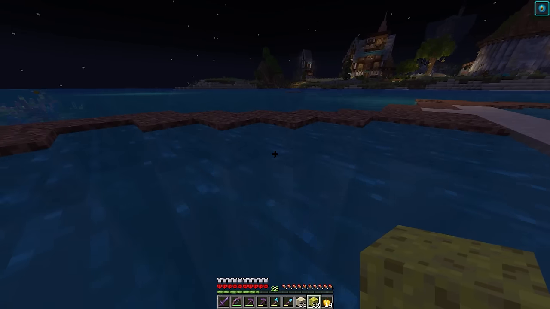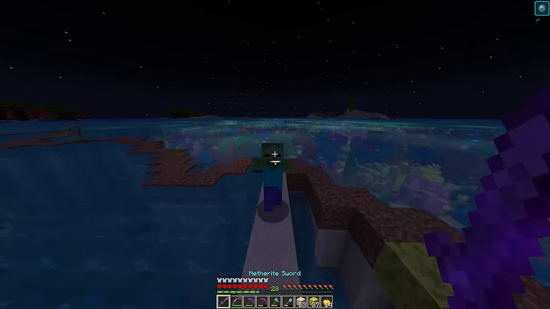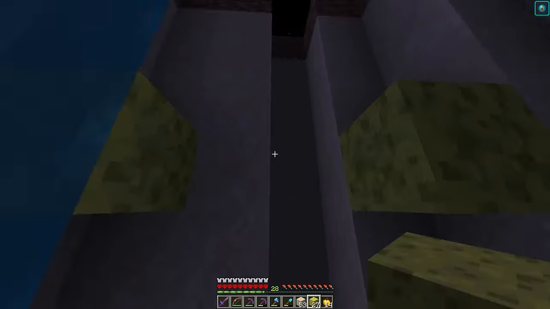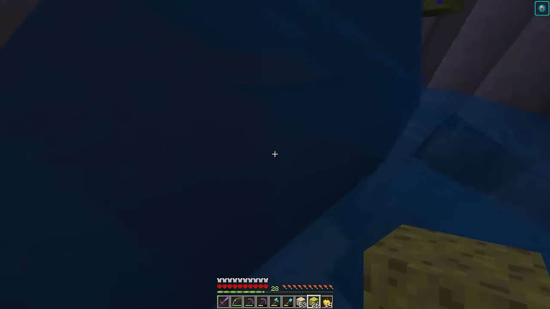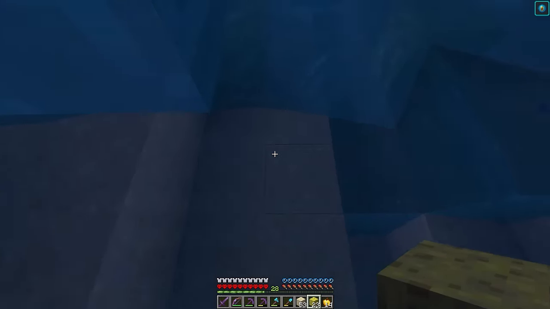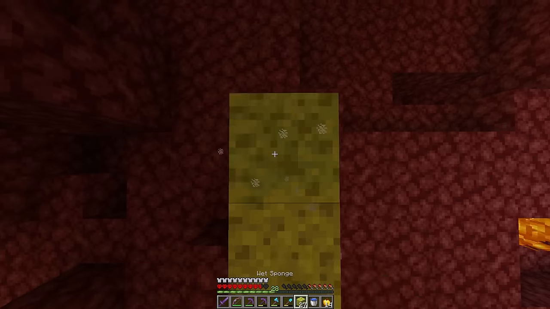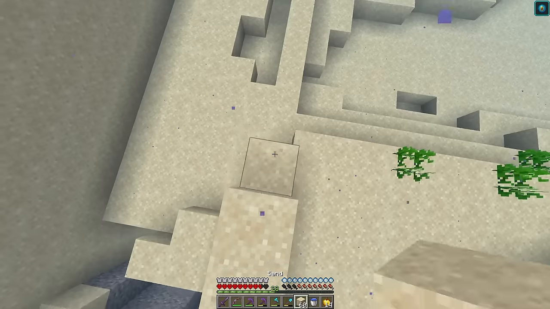Now, using sponge is a little bit of a pain, but eventually I got the hang of it. These first few sponge clearing sections are a bit of a pain to watch because I was not very good. And then after that, all you gotta do is collect the sponge again, dry it in the nether, and then make another wall and do it all over again.